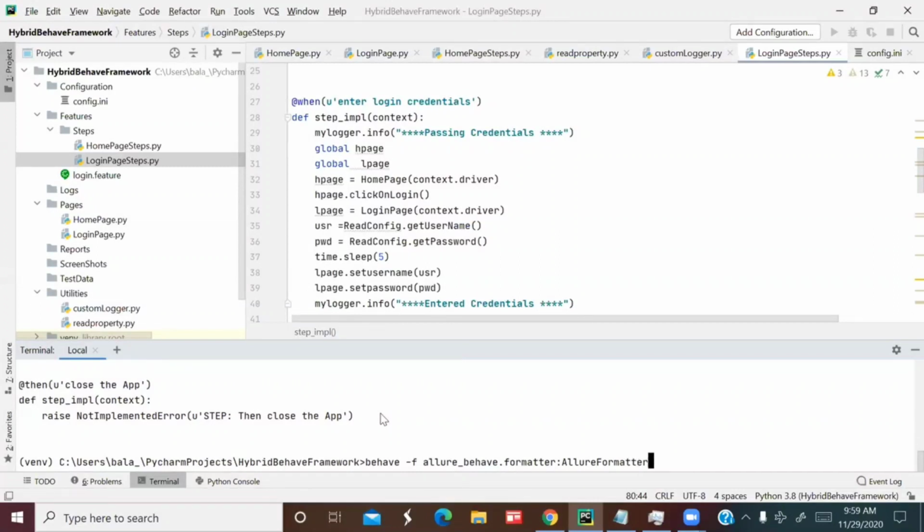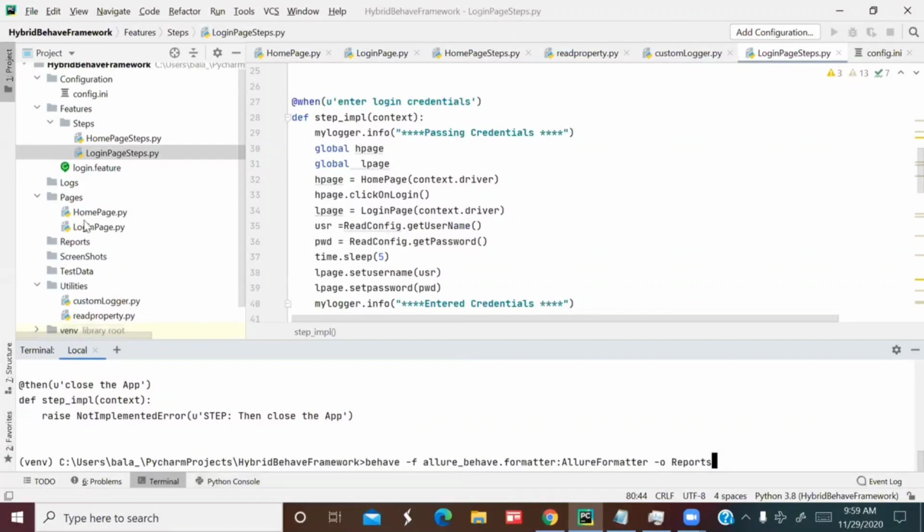Allure formatter, space hyphen o, and the path of the feature file. Right. And hyphen o reports. First we should do reports, and you just give the path.